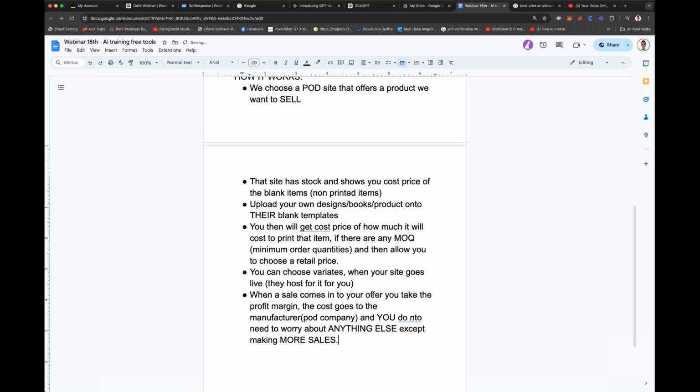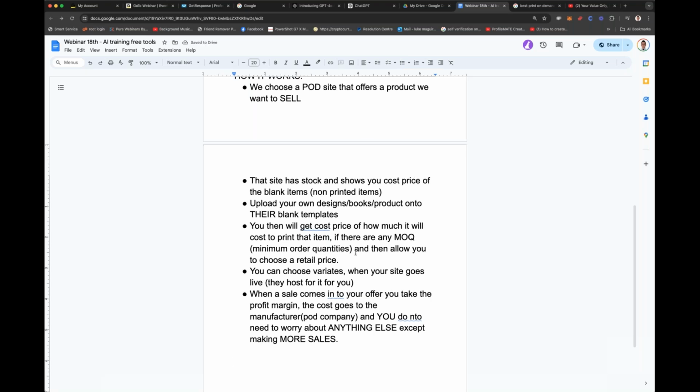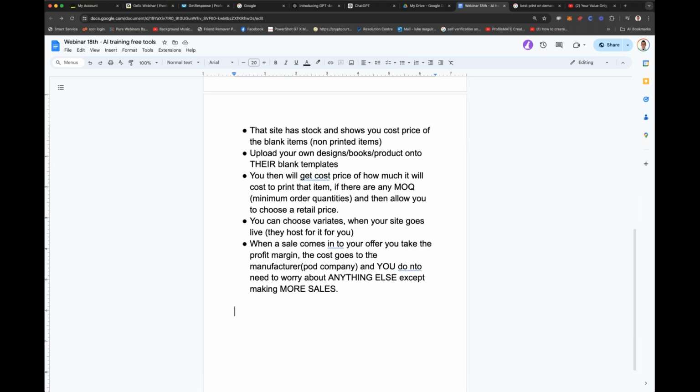So that's part one. That's how print on demand kind of works, right? And we'll go into some examples of how AI can really help with this whole process in just a minute. From there, the goal is to create as many profitable print on demand campaigns as possible, and then get traffic to these print on demand products that would be interested in that niche.